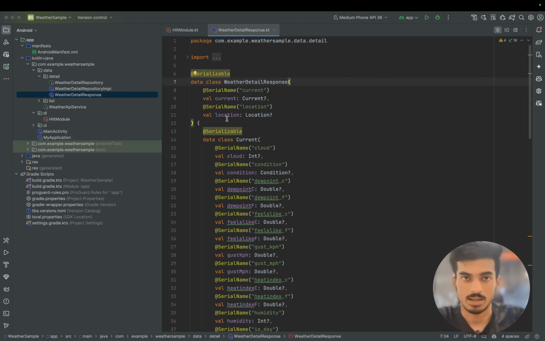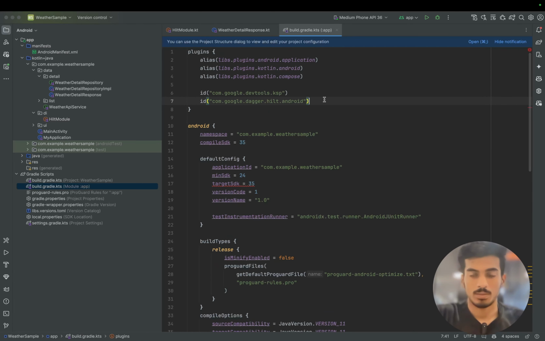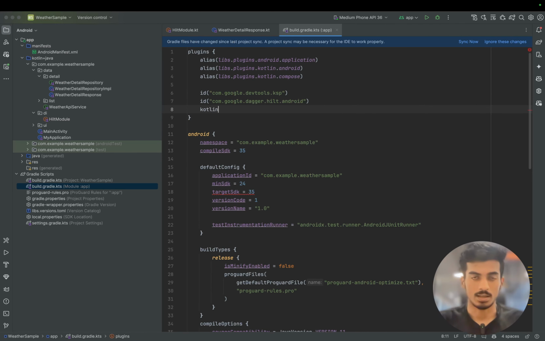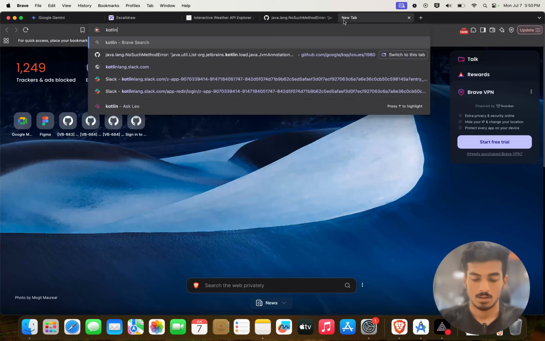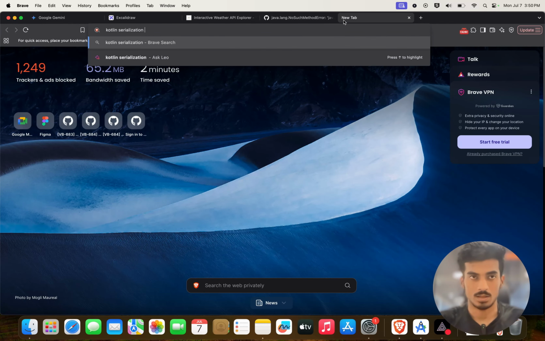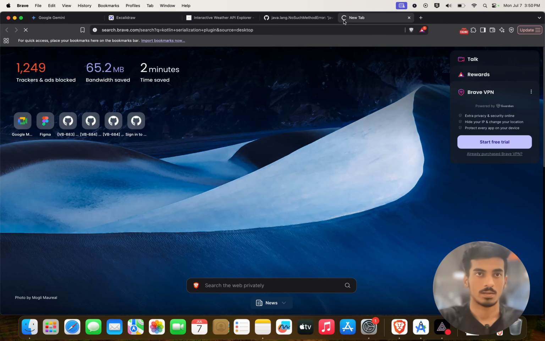So let's add that, and that will probably go here. So let's add Kotlin, and yeah, that is it, and that version we can get from the Kotlin serialization plugin.